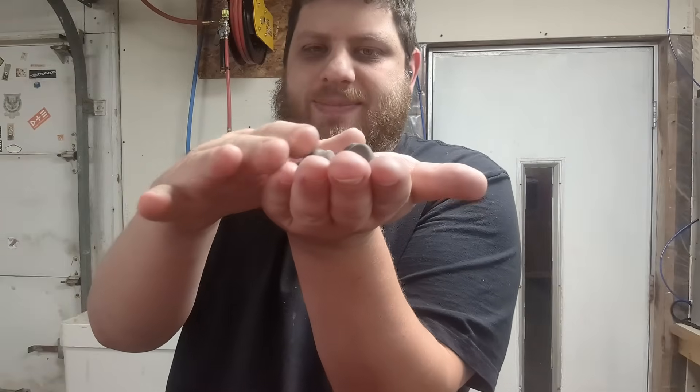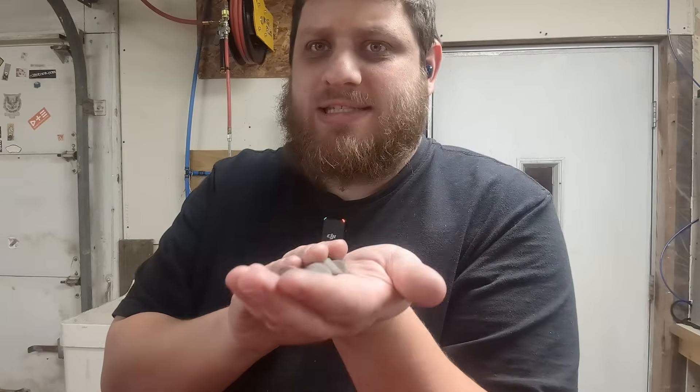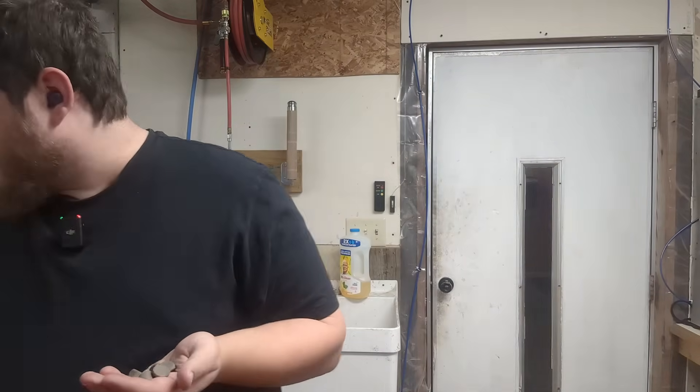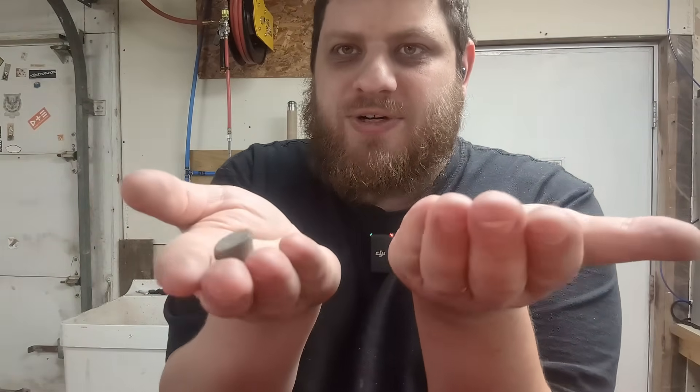This media here is large ceramic triangles or cones. This is really good for aggressive deburring and smoothing out parts. It doesn't leave quite as smooth a finish as some of my other options, but it works really fast. I've also learned that how fresh the media is matters a lot. I have this stuff that's used and really smooth, and then I have some that I've not used as much — this cuts a lot faster, but doesn't leave quite as smooth a finish.